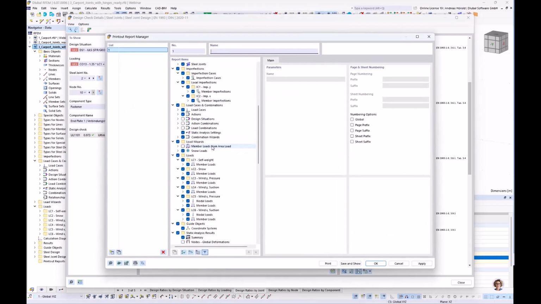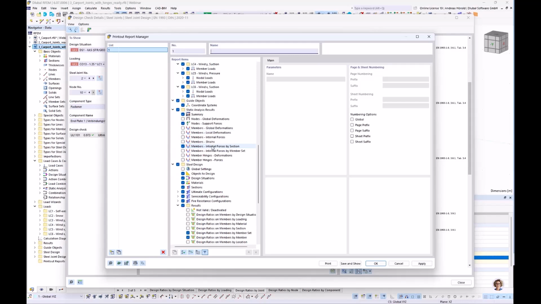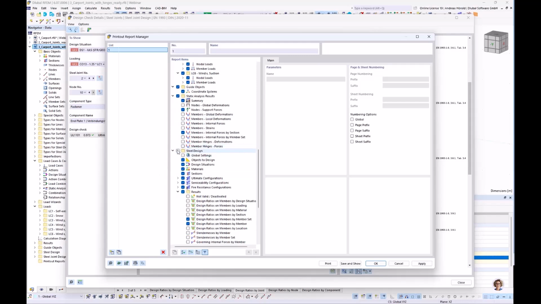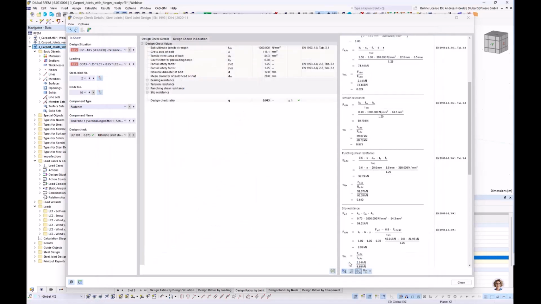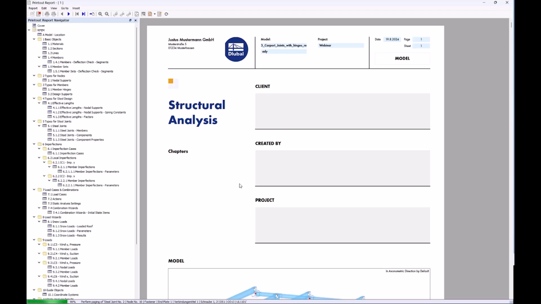So this is the printout report. I leave the settings. I uncheck the steel design for our webinar. We print the steel joint design ratios, steel joint by steel joint. That's quite okay. I press save and show. So the printout report is being created.